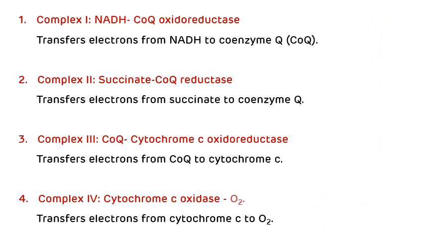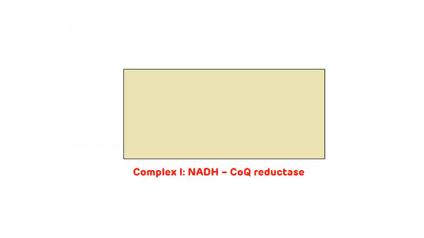One is the coenzyme Q and another is the cytochrome C. Now let's see the complex one, that is NADH coenzyme Q oxidoreductase complex. So the first flow of electron, or transfer of electron, occurs from NADH to the FMN. So FMN gets converted to the FMNH2, and NADH H plus gets converted to the NAD plus. So there is a transfer of two electron and two proton from NADH to the FMN. At the end, FMN is getting converted to the FMNH2.